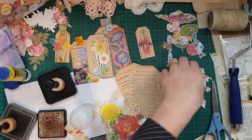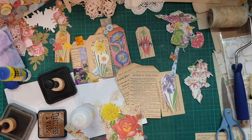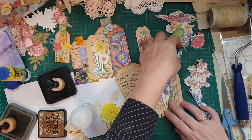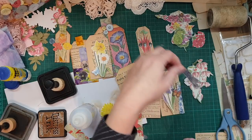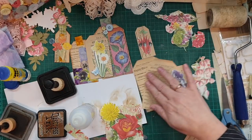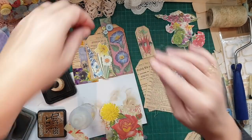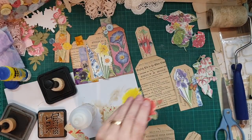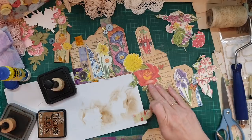There. And then some of these extras can go on the sides of ones, I reckon. Like that can probably go there. And then that one can go on the side of another one. Maybe there, I think. Okay. But I do like that. I think that is rather pretty. Okay.